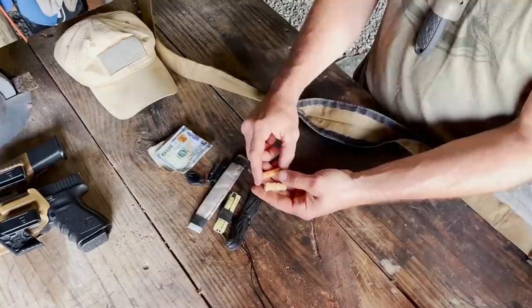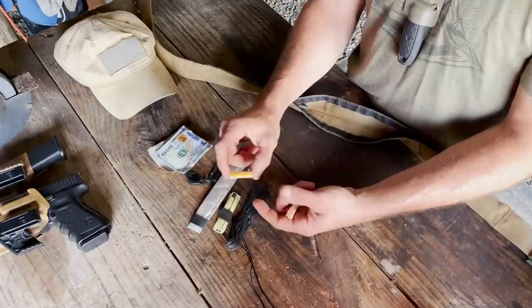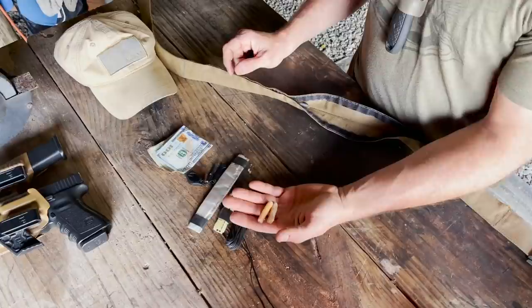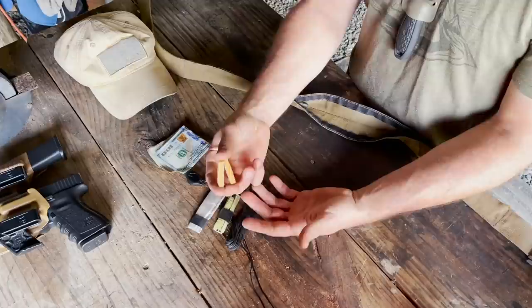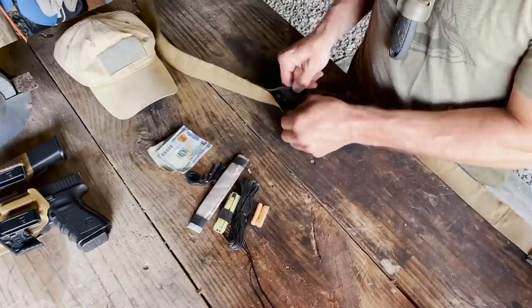I've got two tinder tabs. In my experience, you definitely do not need an entire tinder tab. Dustin from Wazoo lovingly calls these 'Cheetos,' which is kind of what they look like. They burn really good and light up very easily with just that small ferro rod. I think two of these — I bet I could make six fires out of here, even in damp conditions. Would it be good to have more? Obviously yes — the wetter things are, the more difficult things can be. So maybe I'll add some more. But as of now I just have the two.